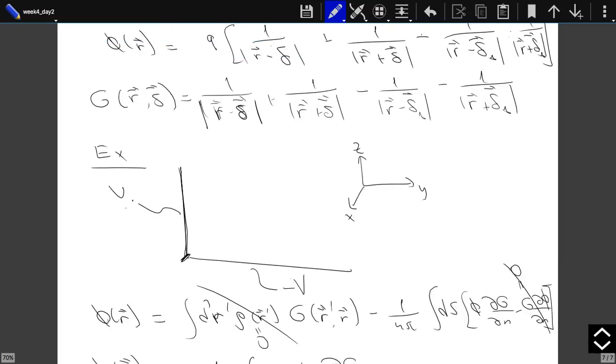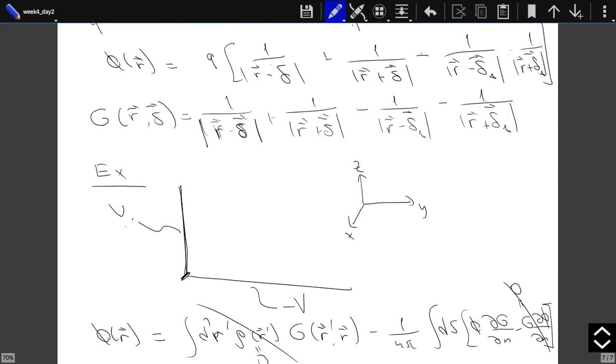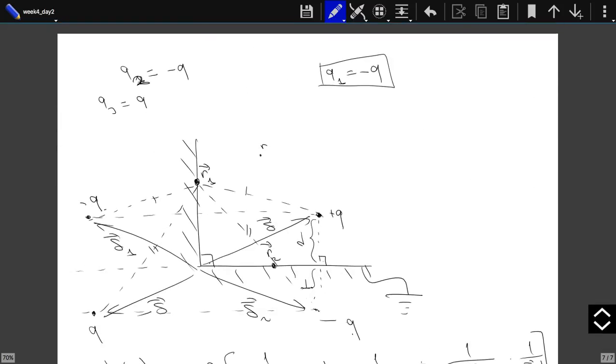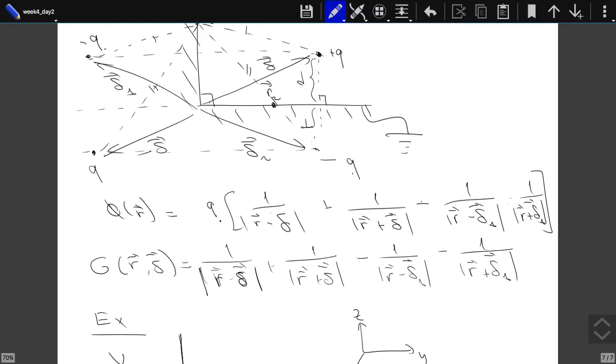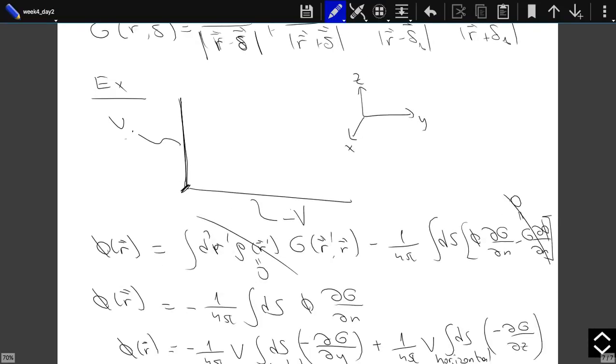So here, if you want to solve this system, rather than solving this system directly, just first solve the problem of put a point charge somewhere, a unit charge, and set the boundary condition to 0, and solve that one. But that is what we did over here. We put some point charge over here, set the boundary conditions to 0, and obtain the potential. If instead of Q we put a unit charge, then Q should be 1. What we obtain is the Green's function, which you can use for this problem. So that's why I took the previous solution and put it over here.